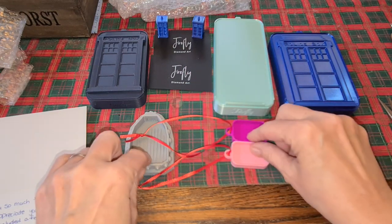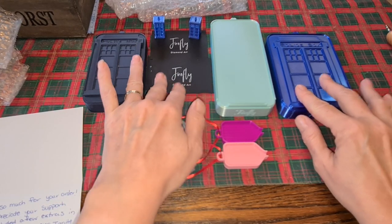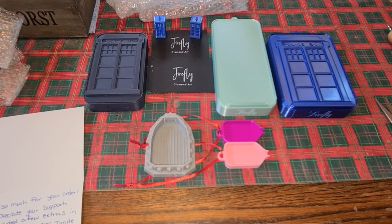Well, Emily and Matt, can't thank you enough. I absolutely love the trays. But I'm going to have to get me that four-parter tray, too. You know what I'm saying?